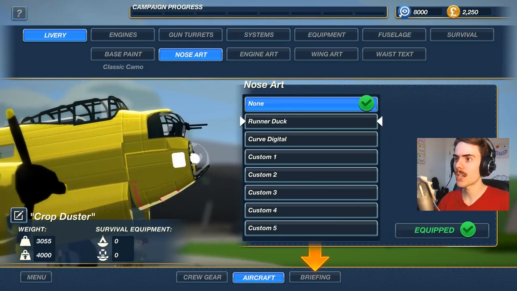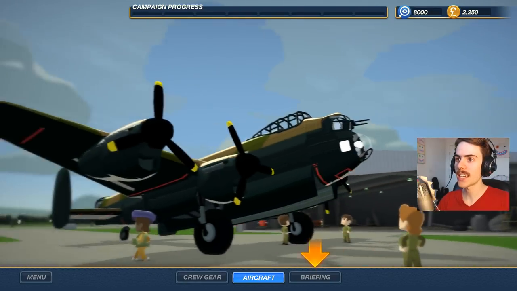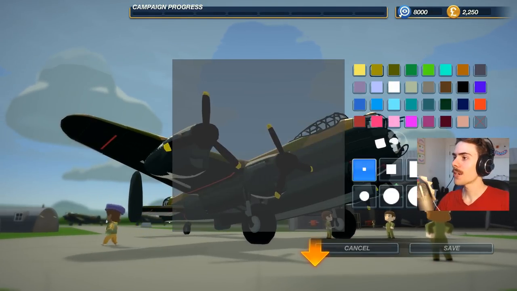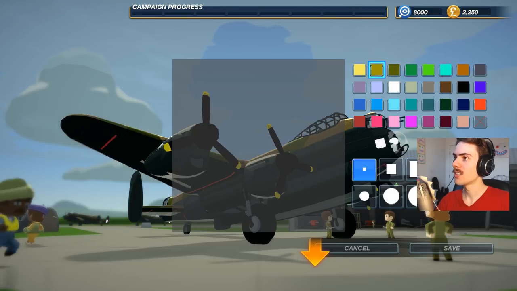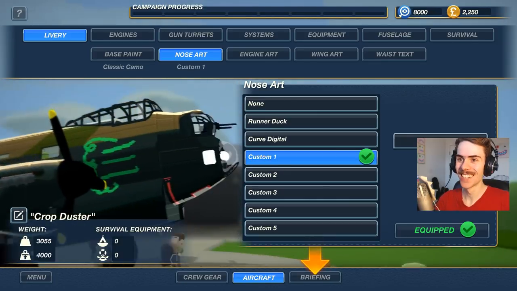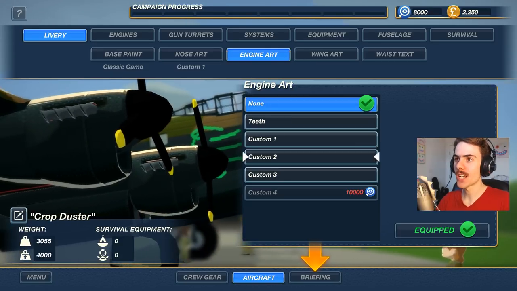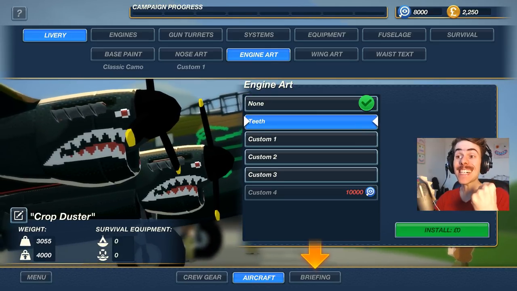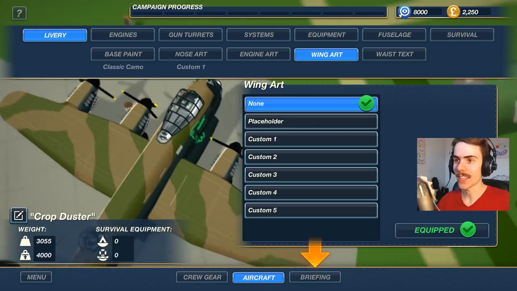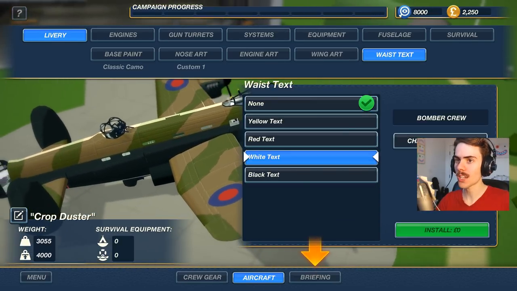Oh, what should we have on the front? Custom designs. We can have a custom design. Let's go with some crops being dusted. There we go. Swoosh. An engine art. Oh, can we have the teeth? Yeah, they're like super angry. I love that. And there's art on the wing. Placeholder. Ooh. And stuff on the thing.